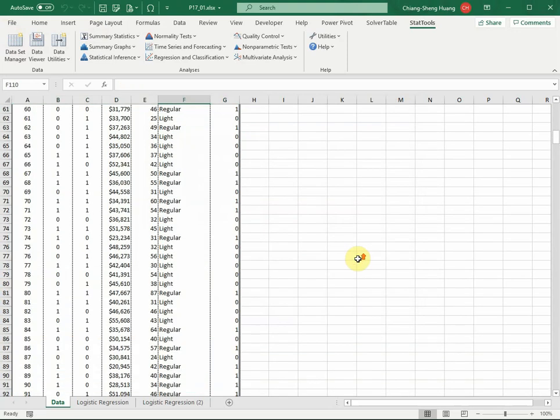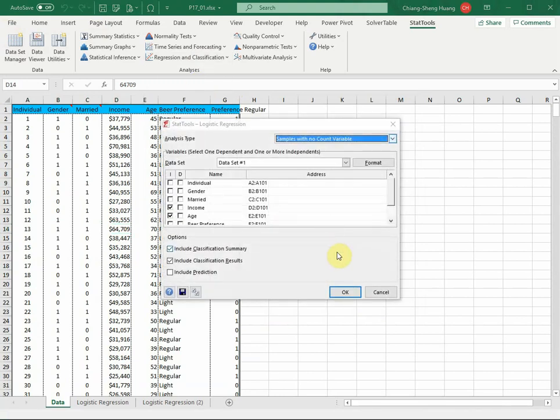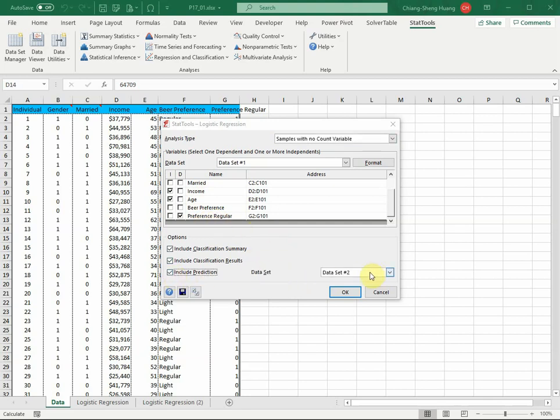Then I am going to perform my logistic regression again, with only these two independent variables, and the preference regular as the dependent variable. But this time I'm going to include a prediction. The prediction will be performed on dataset 2. Remember, dataset 2 only has one person in it.